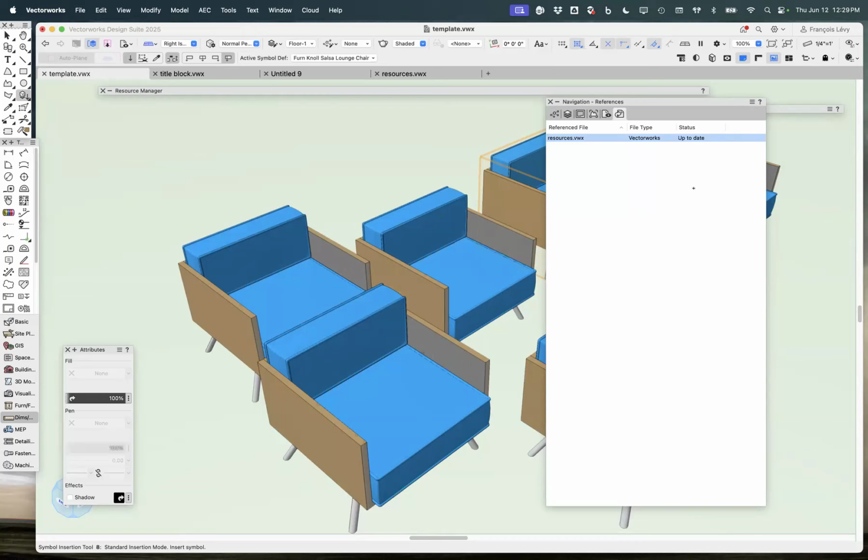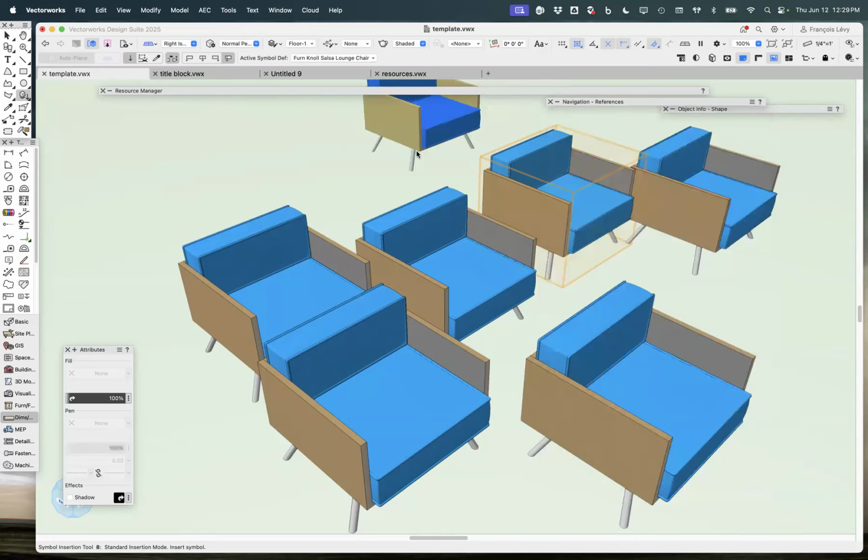And if you decide that that symbol needs to change, then you can make that change once in the resource manager, and then that change will happen everywhere that references it. So that may be desirable or undesirable depending on the situation. There's not a one size fits all.